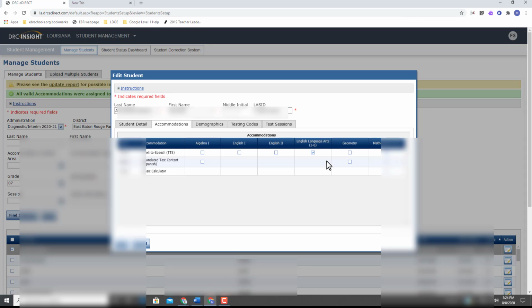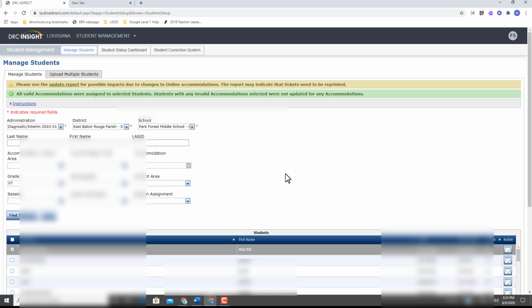because you're doing this remotely and you don't want to have these students that are at home not being able to get their accommodation because they're all over the parish in their homes. So they're not at your school. So it's much easier just to go in and verify yourself that they do have those accommodations. So I'm just going to go ahead and cancel. And so again, you're going to do this before you put students into their testing session. So again, these accommodations must be applied before placing students in their testing session.